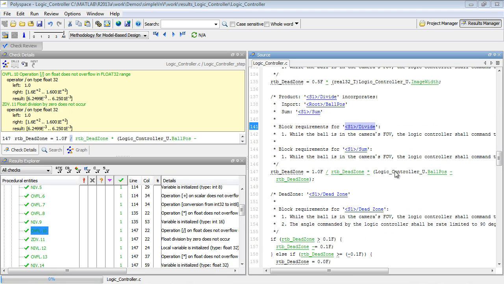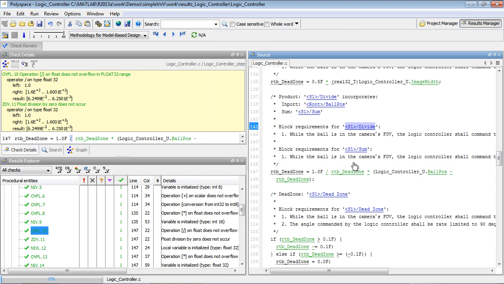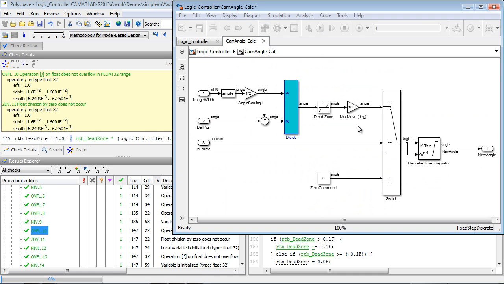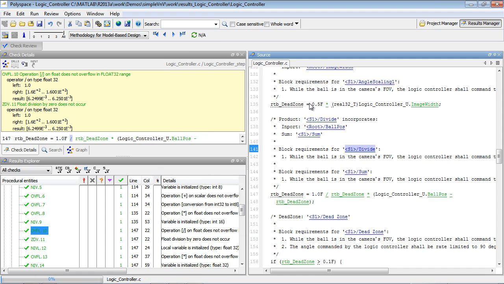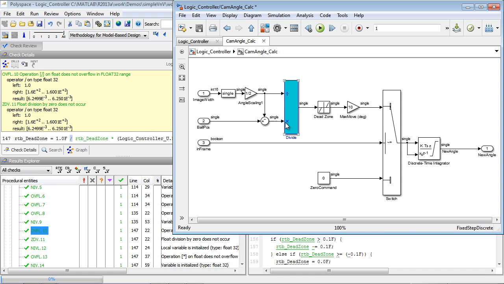So the way this is actually implemented, if we look at this divide, what it's doing is an inverse of the input to the top part of the block. So this is image width divided by 2, which actually happens here. So it's doing 1 over that and then multiplying it by the bottom part here, the difference between ball position and the total width of the image.